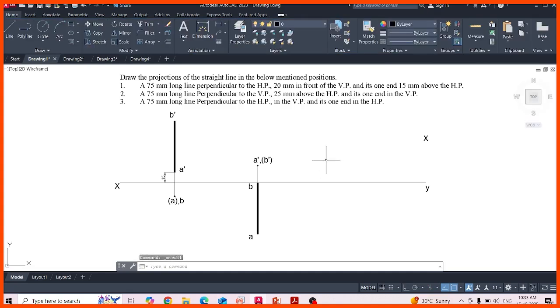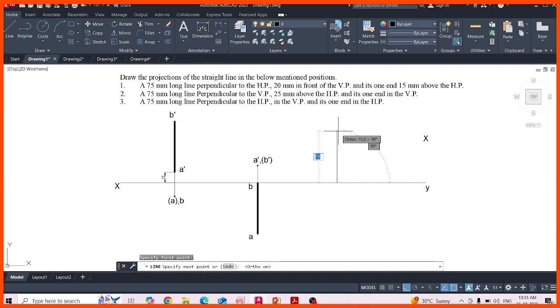Yes, so this is the second one. Next, the third one. The third is a 75 mm long line perpendicular to HP, with one end in the HP. So take the line command and draw the third one.